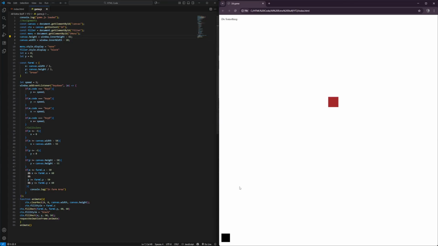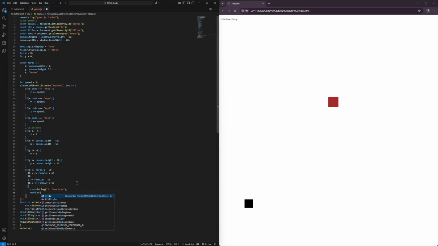Because I had collisions yesterday, now let's make it so if in the farm area, menu dot style dot display equals block, and then the other one is filler dot style dot display equals none.